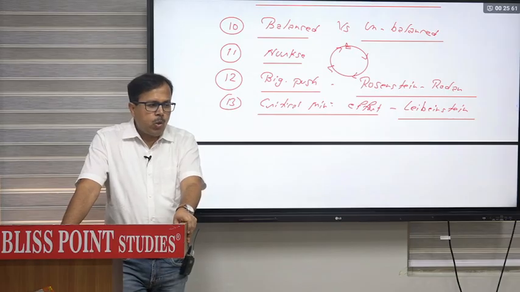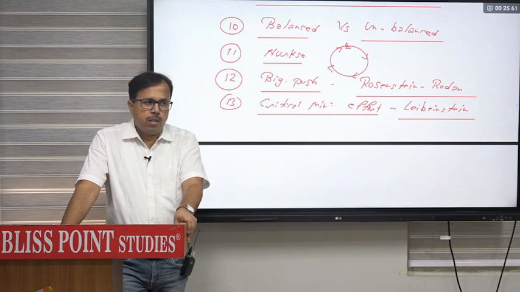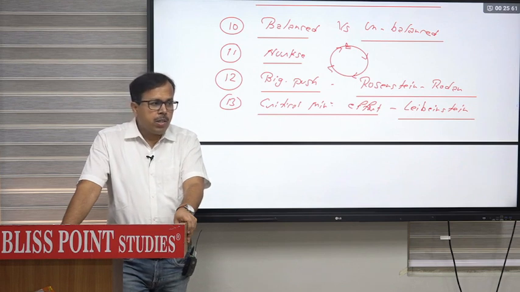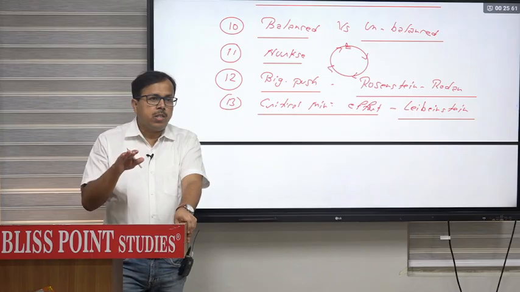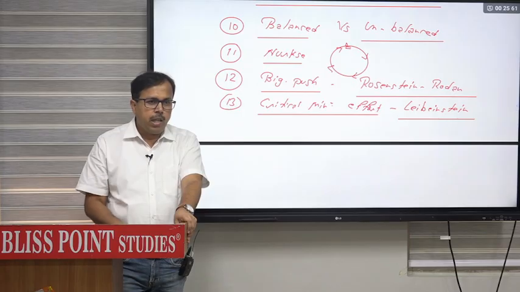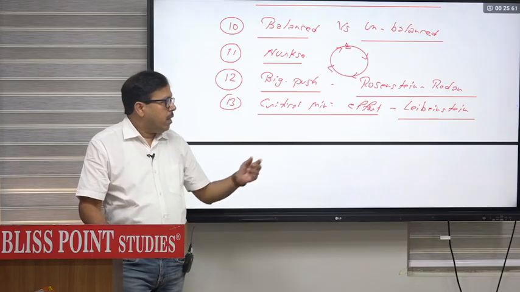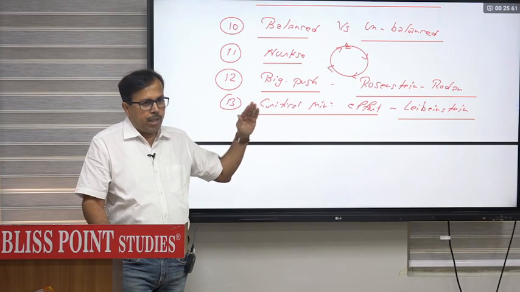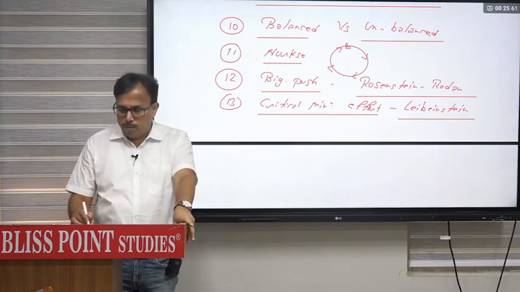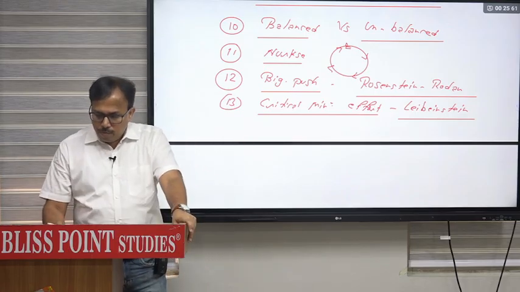That means in order to progress, in order to develop, the economy must apply a critical thrust. If you are not applying a critical thrust, the economy will not take off. Just as a plane requires a critical thrust in order to take off. जब तक force आप उससे कम apply करोगे तब तक वो take off नहीं करेगा. Similarly, the economy is also stagnant. So you require a critical minimum effort. If your effort is beyond that critical level, the economy will take off. Otherwise, the economy will remain underdeveloped.